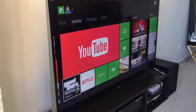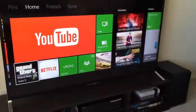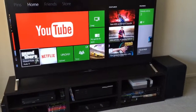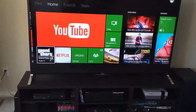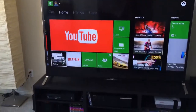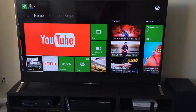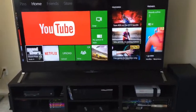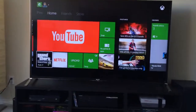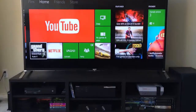Hope you guys enjoyed it. If you guys have any questions or comments specifically about the models and the prices and any of the things that I showed you, again, if you want to ask about this one, because TVs are pretty much the hot stuff these days, and now the Super Bowl's coming, ask about it. It's the KDL 70W 840B. Ask me any questions you want. I'll be more than happy to answer. But anyways, this video's been going long enough, and my hands are getting a little shaky.